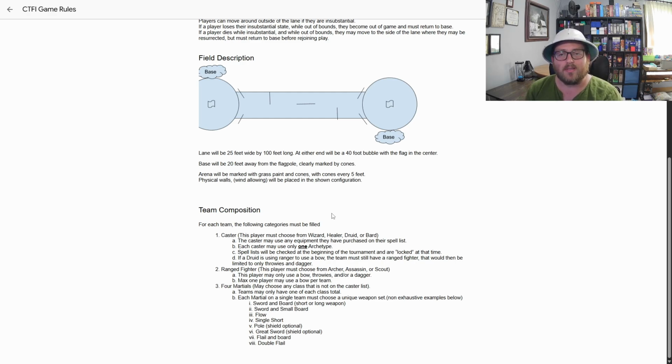Spell lists are locked at the beginning of the tournament. If you are thinking like, gee, I don't know which spell list I want to run, you need to figure that out, because once I check your spell list, that spell list is locked and you may not change it. If a druid wants to use a bow, then the ranged fighter cannot use a bow. We'll talk about that ranged fighter now.